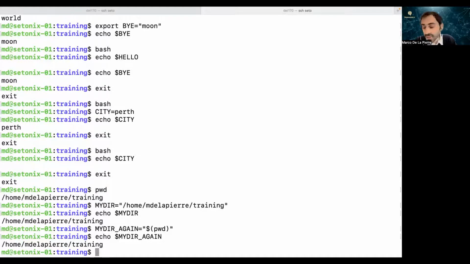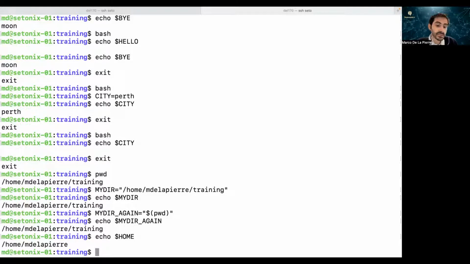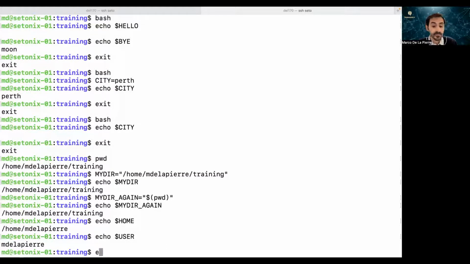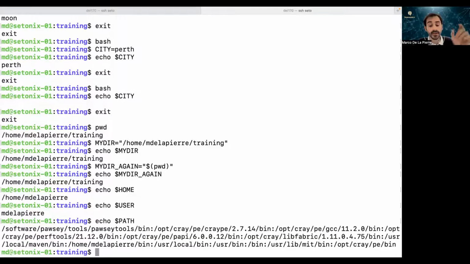Finally, note that each shell session, when started, defines a shell environment, so a collection of variables. And some of them are defined by default and can be quite useful. So there is the HOME variable, that is the same as tilde, so it stores the path value of your home directory. There is the USER variable with your username. There is the PATH variable, which is just a colon separated collection of paths where the shell looks for executables and programs to be executed. And so this helps basically if you have a shell environment with lots of programs installed, so that's where the shell looks for your programs.